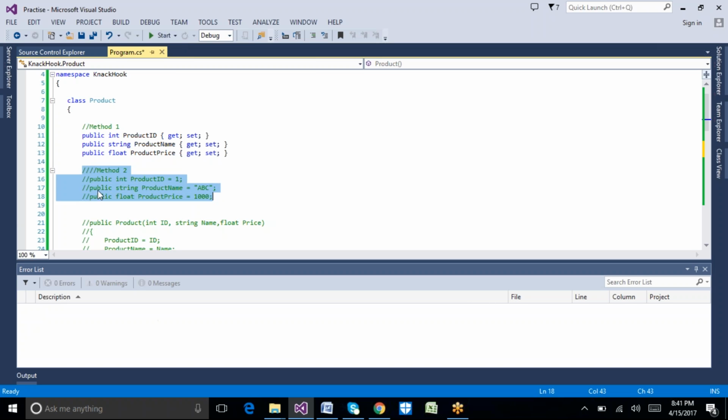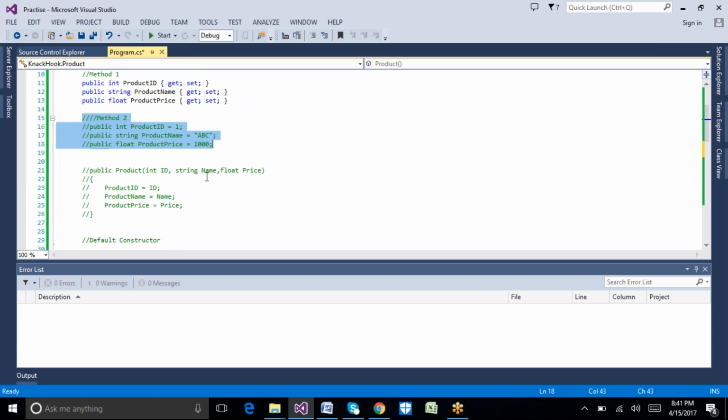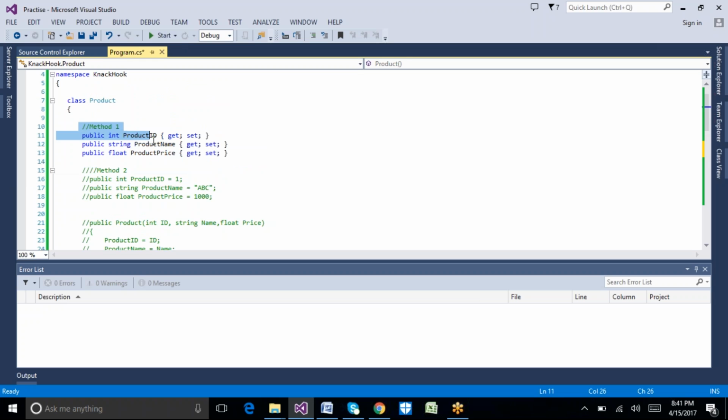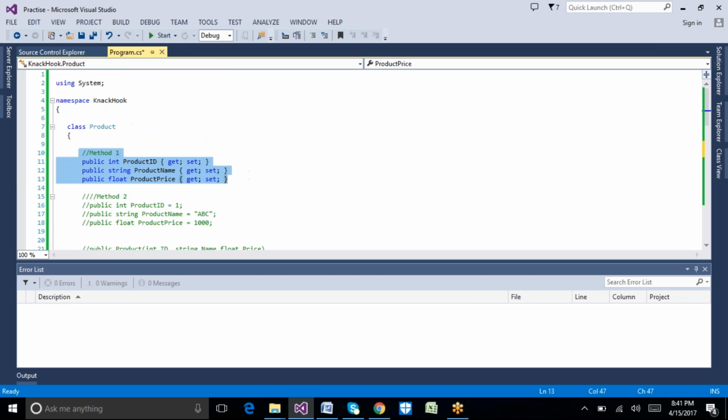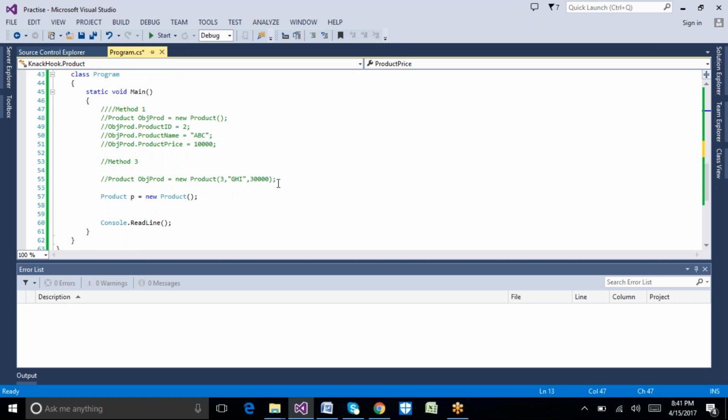While explaining this, I just told that we have one more method here to declare the values. So I'm explaining one by one. First we start with method 1, in which we can declare the values. In this method, to assign the values to my member variables, we create the object and directly pass the values like this. This is method one.